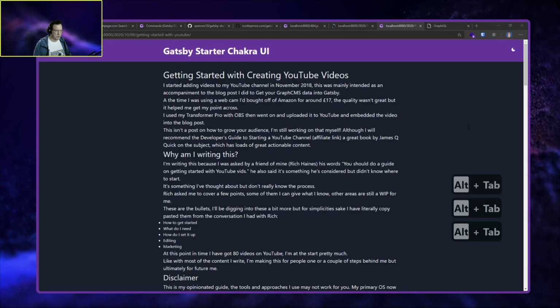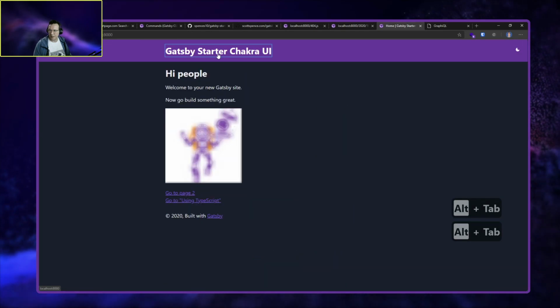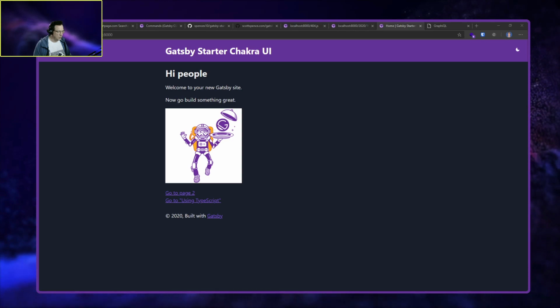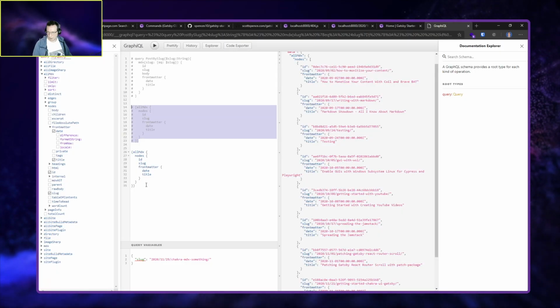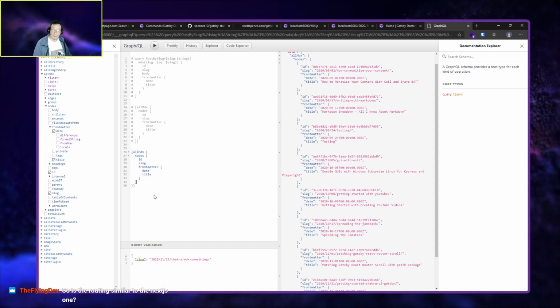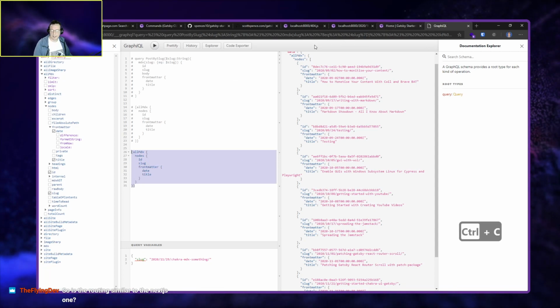So let's go back to the main page here, and at the moment we've just got this. I think I'm going to need to have some way to iterate through it. To do that, just use this all MDX query. Well, this one here actually, it's the same as that. And just plonk that into the index page.